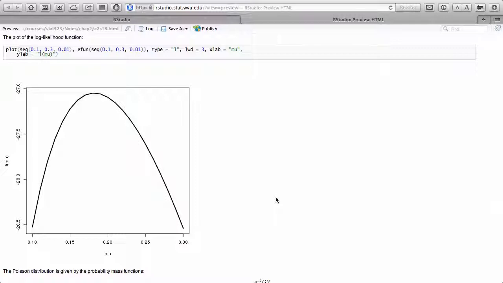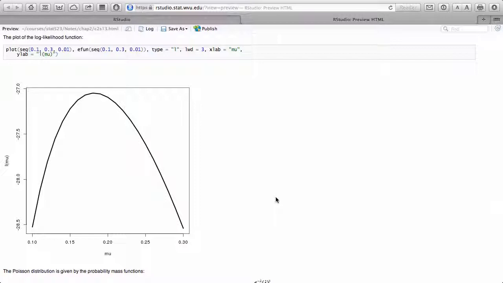So if you define a likelihood function and you needed an initial guess, you actually could do a graph like that, and you say, well, it's about 0.2. But in fact, we figured it out. It's exactly 0.18 something. So if you don't have a clue as to what the initial value is, in R it's quite easy to plot the likelihood function, or any function you're trying to optimize. So here we could have plotted it and said, oh, okay, I need an initial value. And you can kind of guess about what it is. And then the algorithm finds it very quickly.